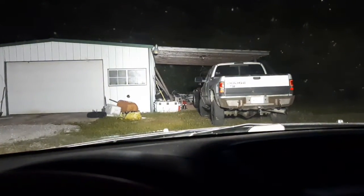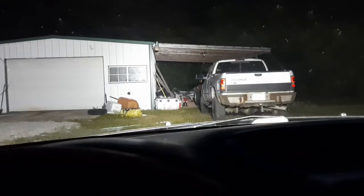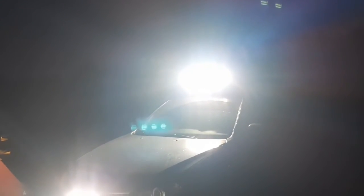Alright guys, it's pretty dark out there. Here's your bottom amber, top amber, bottom and top amber, bottom white, top white, bottom and top white. And when the amber goes on with the top it doesn't really change much. Running through the same sequence outside of the car: bottom amber, top amber, bottom and top amber, then bottom white, top white, bottom white and amber, top white and amber — and even when the amber goes off you can't really tell.